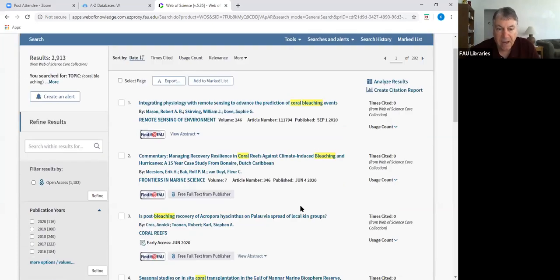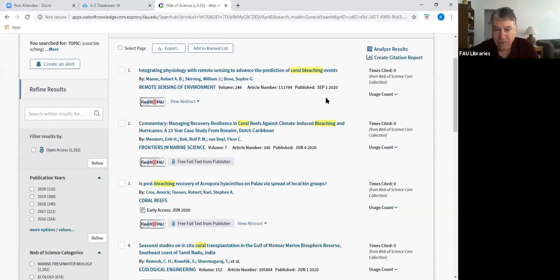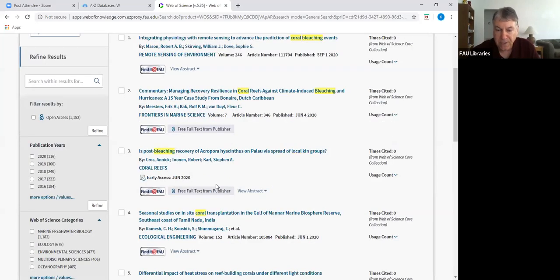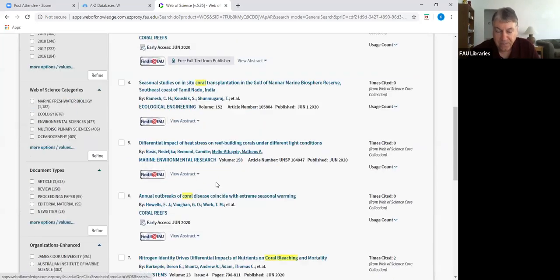You'll notice that as we look at the list of citations on the page, they are being sorted by date. So we're getting the most recent ones coming up first. Here we're seeing one that's actually from September 2020, which hasn't come yet, but maybe it's an early listing or pre-publication. But then now we're getting into June 2020, so it's quite up to date.